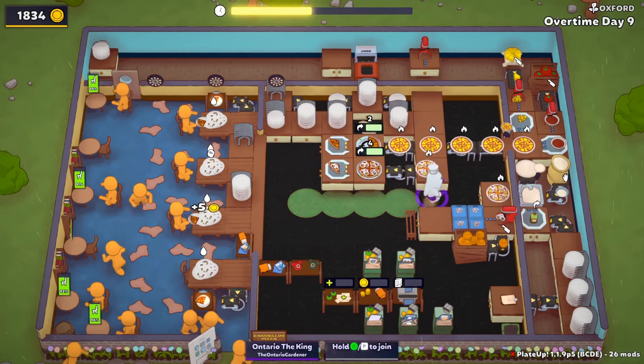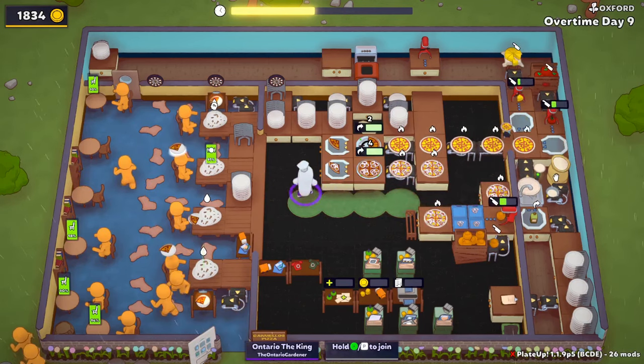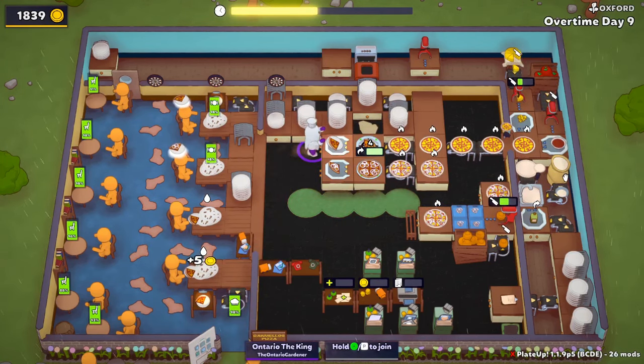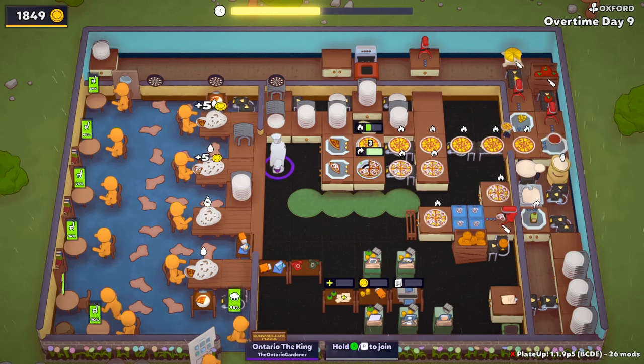See, there they changed it right back to cheese. I like having these lined up like this, ready to go. There they changed it, and then they changed it back. I think it's fine.